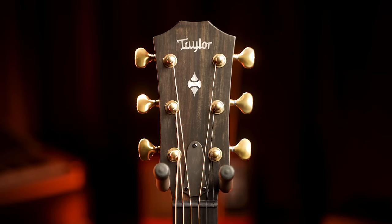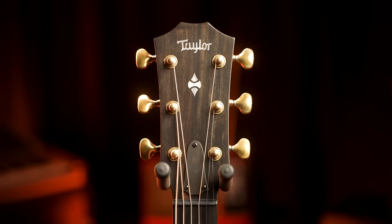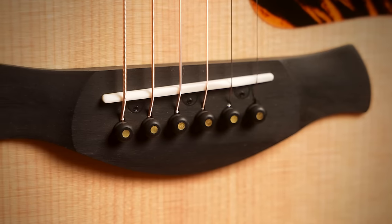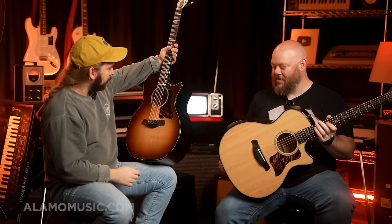Yeah, Lil Buttons. So, speaking of buttons, those are some nice looking antique gold Gotohs. Yeah, gold because it's the 50th. And Goto 510s because it's a builder's edition. And they are the best. And the biggest selling point for all the 50th anniversary limited editions is the bridge pins with a gold dot on them. Is that it? I thought it was the label. Everybody's been buying them because of those. But yes, these do have a little gold dot, and you've got the nice 50 years on the inside with the label.